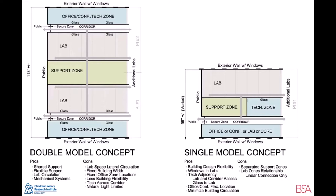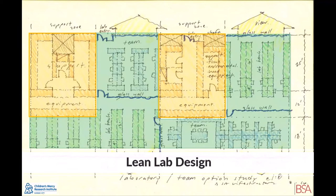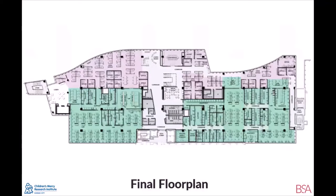Thinking about shared spaces rather than dedicated spaces. As we flex the muscles of these traditional concepts, we came to a new idea — creating a horseshoe concept where the orange are support spaces, the green are wet benches, and everything to the top of the page is office and workspace. The green layout from top to bottom allows light to come in and allows you to be outside your bench space but still see into it. Those shared orange support spaces reduce the steps — so if I'm at my bench, I have the same number of steps to reach support spaces like freezers, tissue cultures, and fume hood rooms.